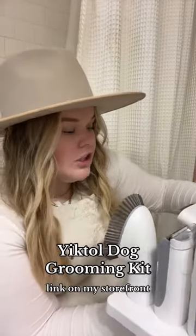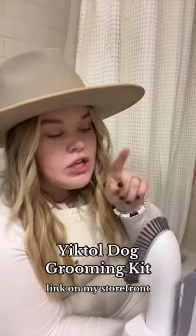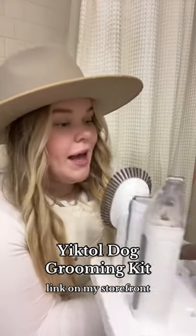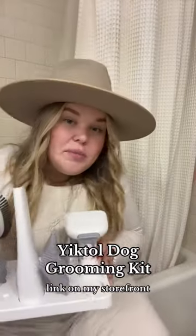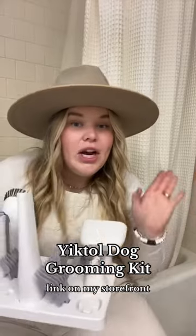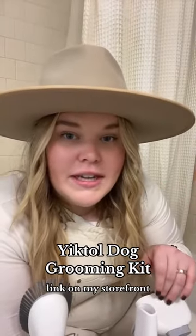There's also an attachment good for vacuuming fur off of your clothes — I'm always getting dog fur all over my clothes, so that's perfect. It also helps to vacuum off the couch and stuff. I am obsessed with this tool. I have so many friends with dogs that shed everywhere, and this is perfect for them too.